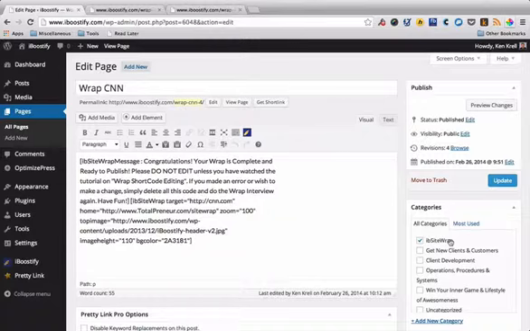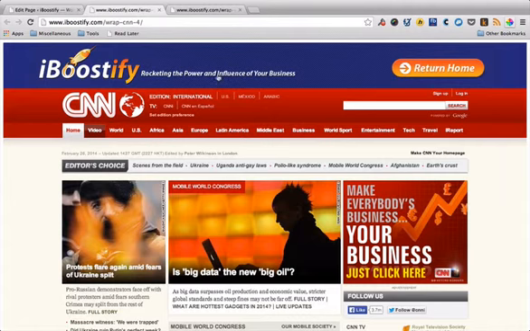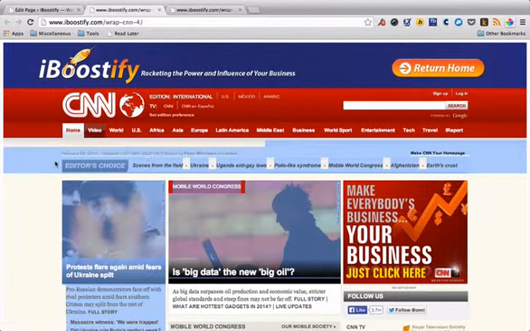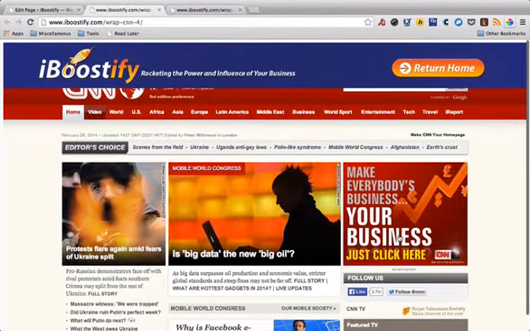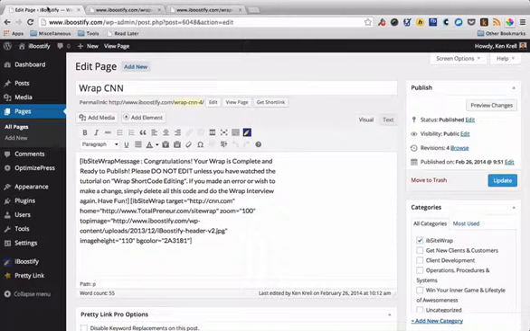If your WordPress theme does not have a blank page template, then your wrap isn't going to work properly because it's going to take that image of that page and kind of force it into a smaller space. By putting it in the category, we override your current theme so that we're giving you a blank page with which to populate CNN, just like this, for example. So you have the entire page. If your template only allowed you to have content on, say, the first two pictures here, and you had a sidebar of other content, then it wouldn't look right. So by putting it into the SiteWrap category, you'll be fine.